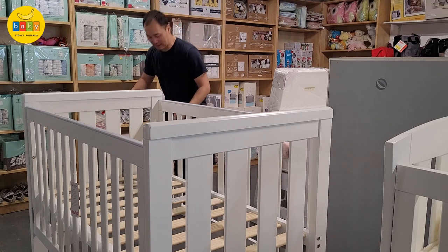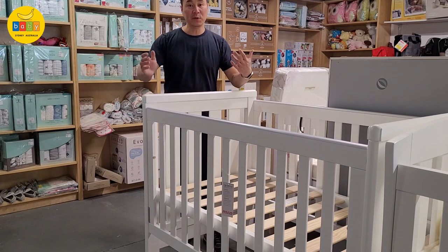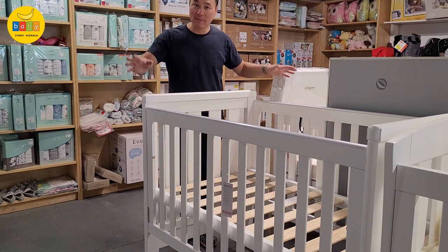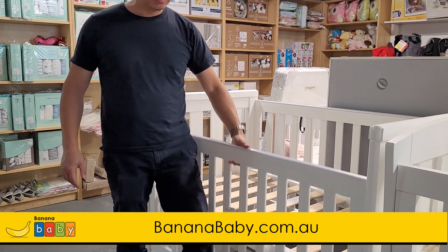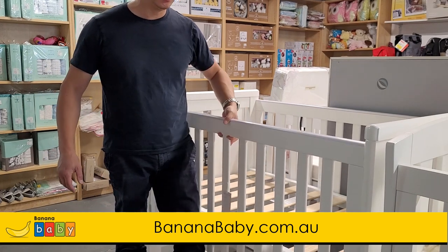So I'm just going to tighten these screws through. The Grotime Richmond Cot is now complete. Let's have a look at the drop side to see how it worked. Basically with any drop side, you just lift, that goes down, back up, goes up, that's it.